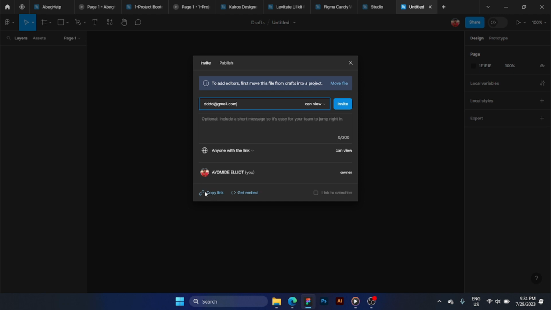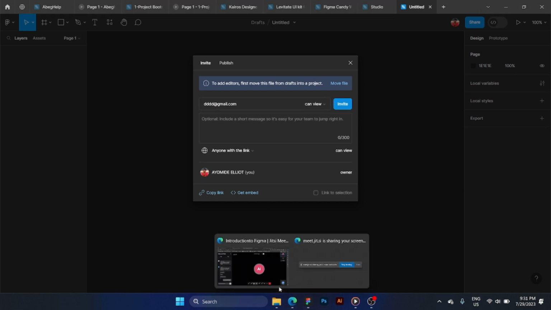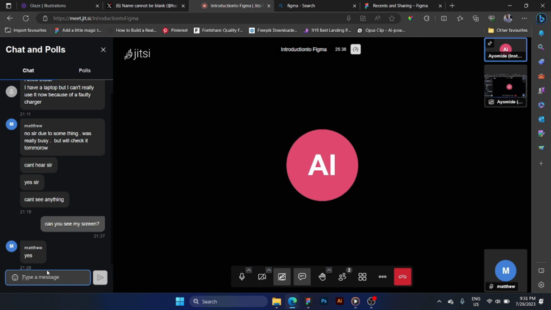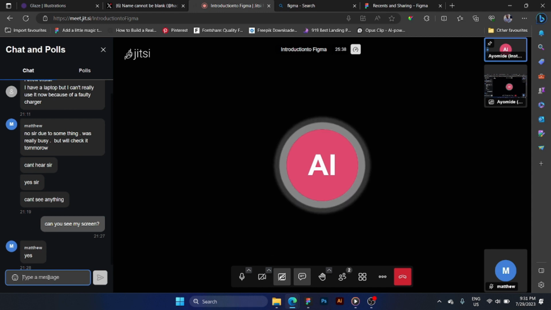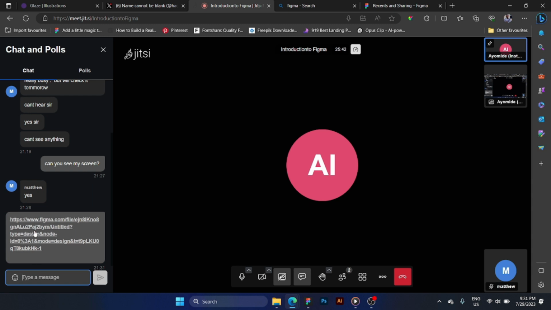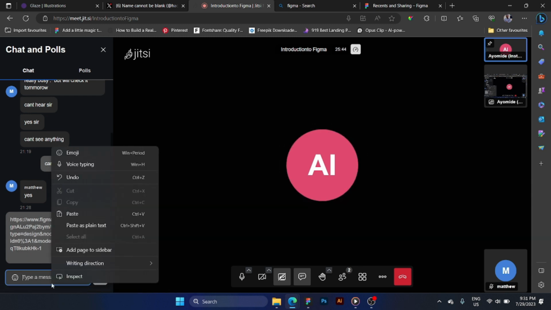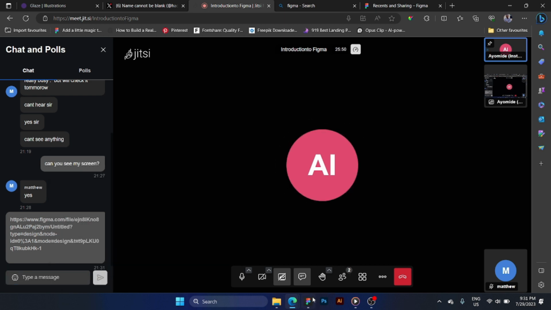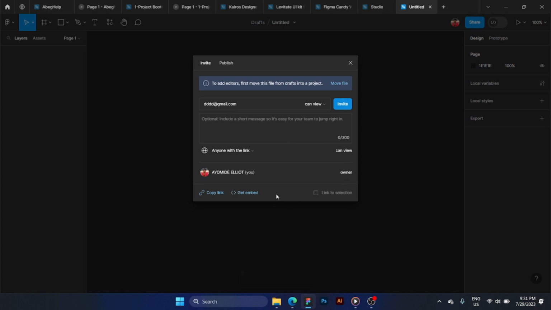So you have this here, you have copy link. Let's say you copy the link and you want to paste it somewhere here, and boom, Control V, and you paste it, or simply right click and then click on paste. Do you get it now? And then you can move like that. So you get embed, that's if you want to add some code. Do you get it now?